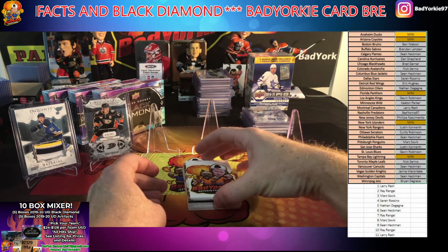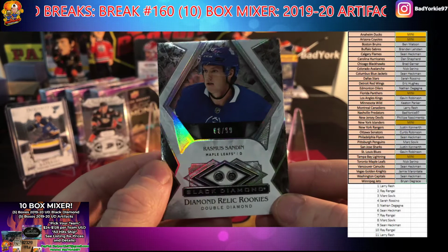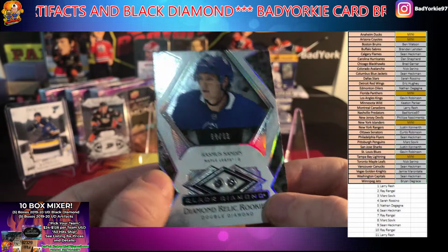All right, folks, here it is. Here it comes. Whatever's next is happening. How about, boom! Rasmus Sandin, dual diamond for the Leafs. Nick Sereno. It is a diamond card. It is more Ducks, yeah. Rasmus Sandin, dual diamond relic.